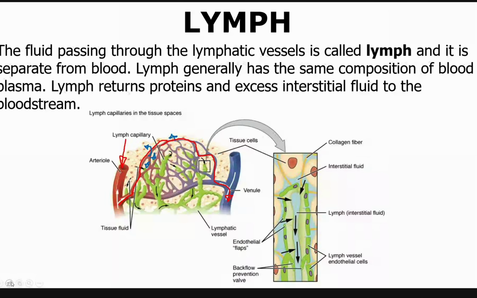Your interstitial fluid, however, will have to return via your lymphatic capillaries. So, for example, pumunta siya dito, di ba? Pumunta sila sa tissues, and now they have to go back, in order for our body to reclaim this amount of fluid, through your lymphatic capillaries. And this forms your lymph. So lymph generally has the same composition as blood plasma.